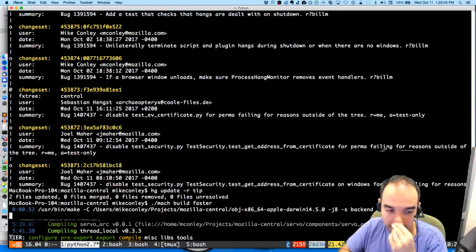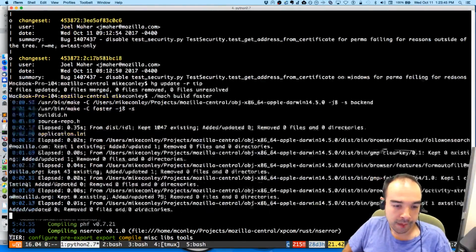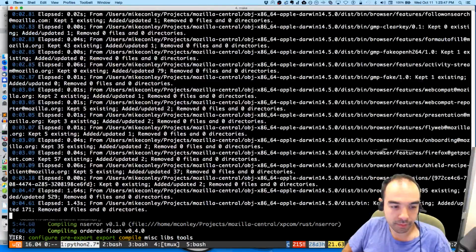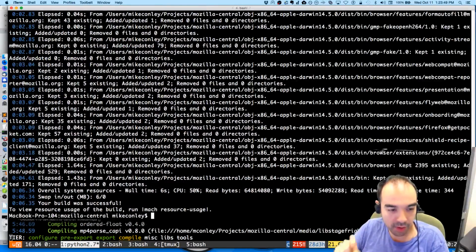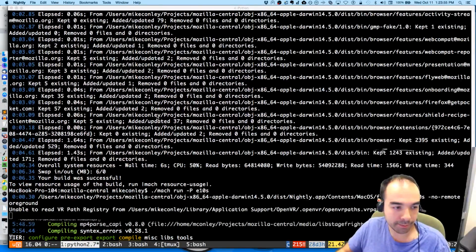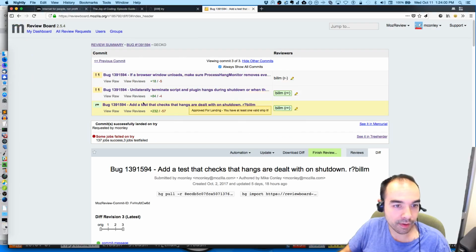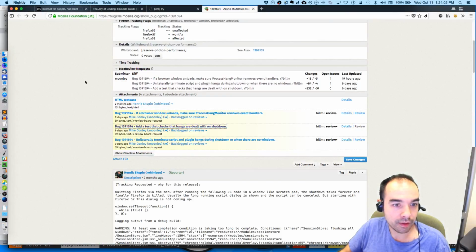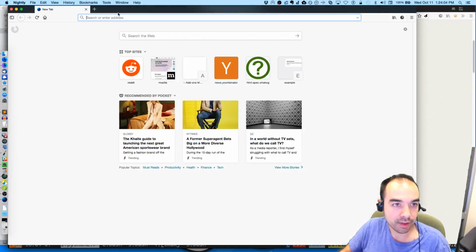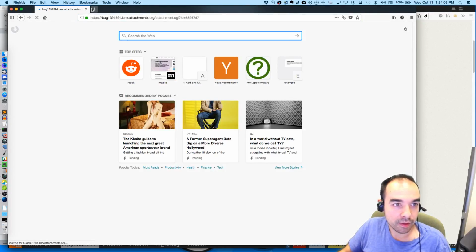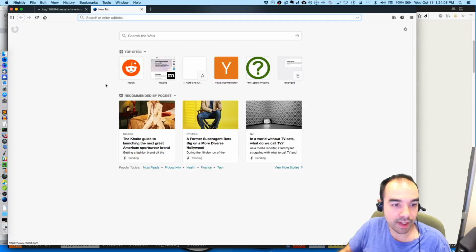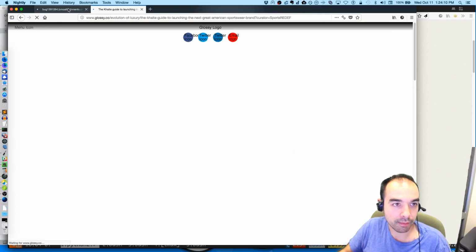So I'll do mock build faster. And then once that's done, I'll run the manual tests. I'll run the automated tests after the rebase, and then I'm going to try applying Bill's feedback. So here, wait, I need the address of the test case. I have another tab here. I'll send it to this thing that Pocket's sending me.